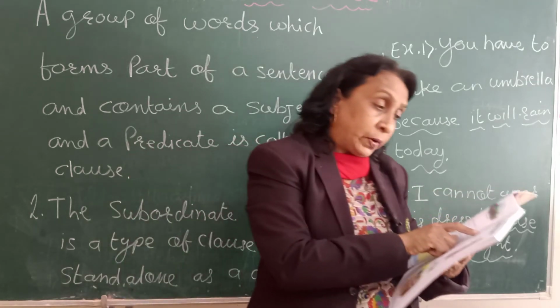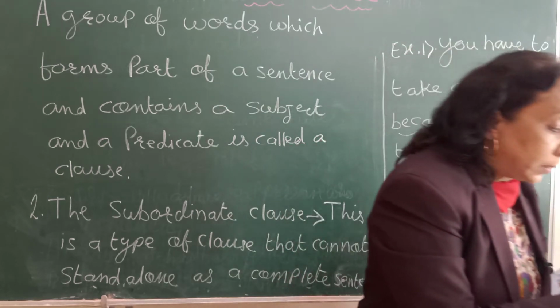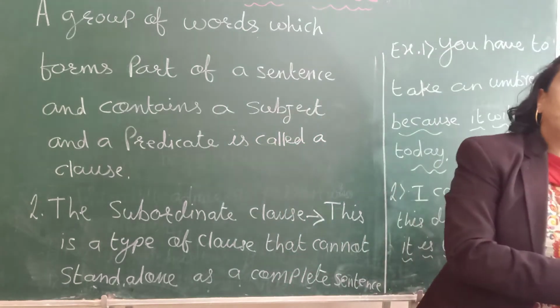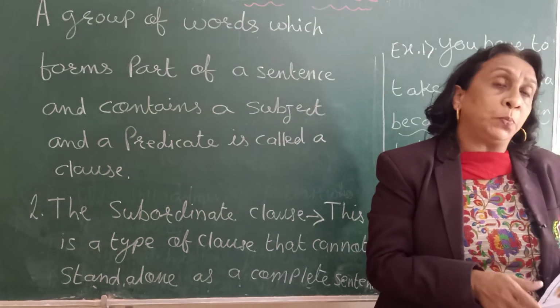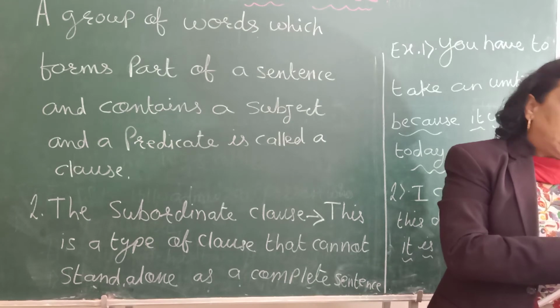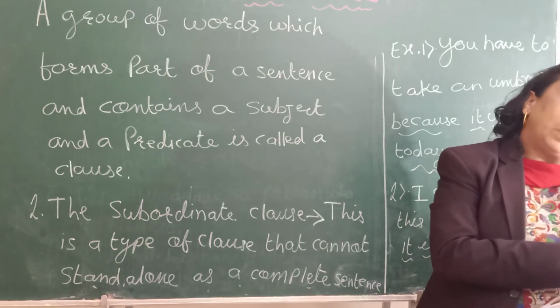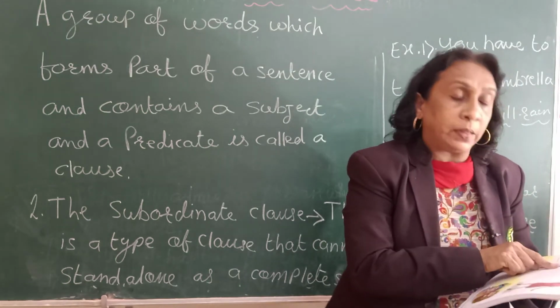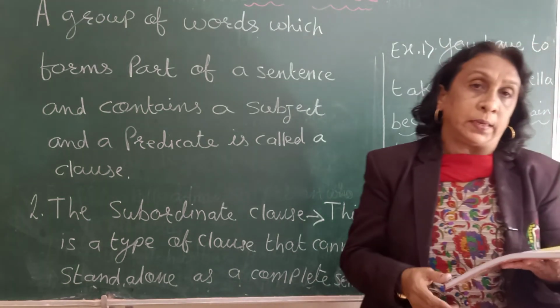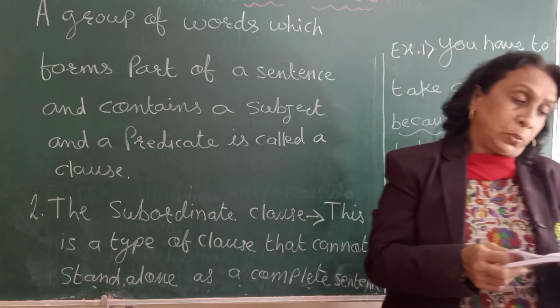Now look at the fifth one. Do you enjoy watching movies? Which words are written differently? Watching movies. Can you understand anything? No. So that is a phrase. Like that, we have done five. From 6 to 15, in the book only you have to write whether it is a phrase or a clause.